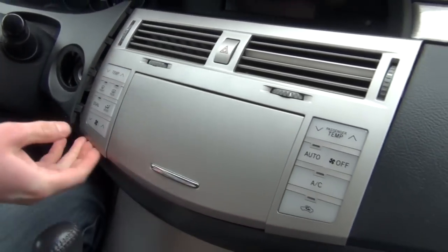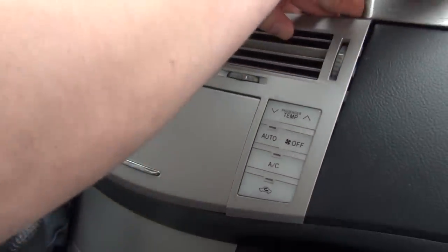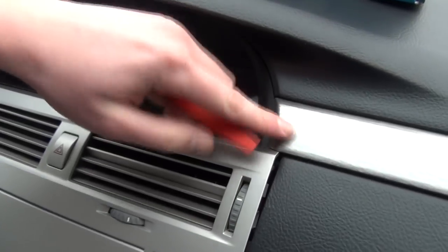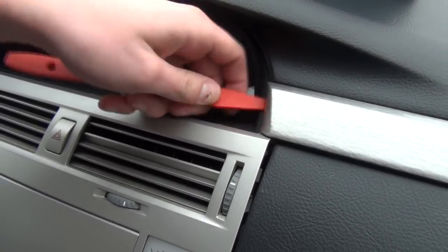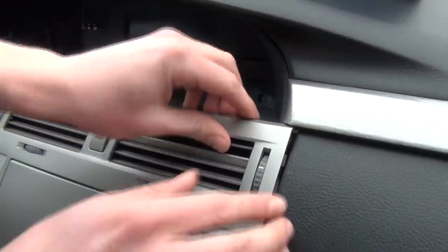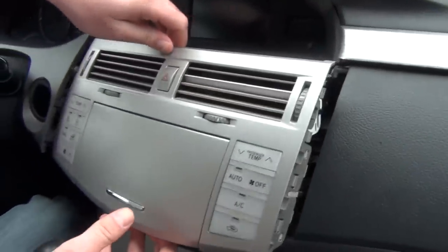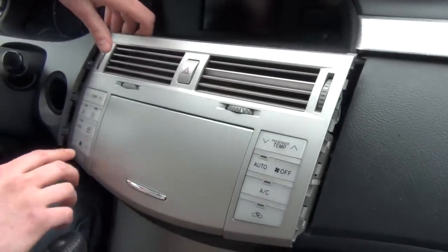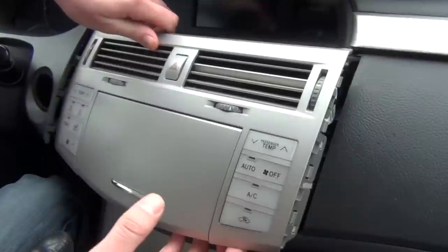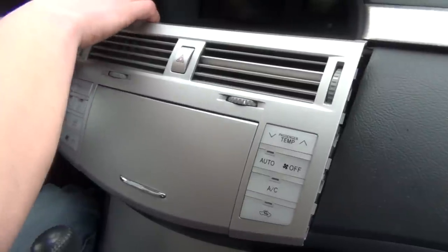Just like that. So as you can see, it's kind of tight the first time when you're removing it. Once this panel is lifted up, so we don't damage it, just lift it up like that. And then it comes off. So for the climate controls, there's two connections at the back, so we're just gonna disconnect one, and we're gonna disconnect the one that is closer to the driver.